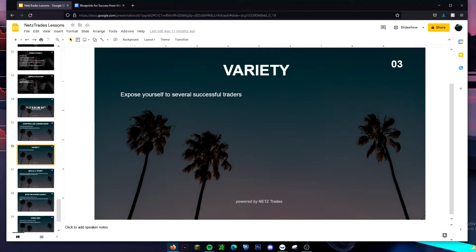You gotta develop your own strategy, because only by doing that will you have confidence in the plays you take. If you're taking a play just because somebody else recommended it, sure, you might get into it, but you won't go full size into it, or you won't have real conviction to hold on to that play when it starts going against you, because you don't have the confidence to be in it. You don't even know exactly why you're in that play other than this person recommended it.